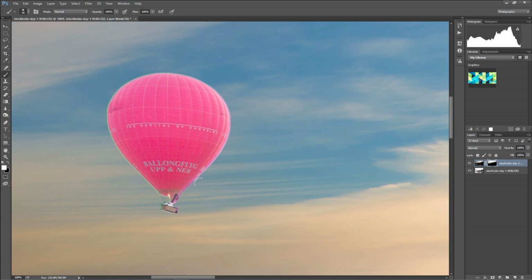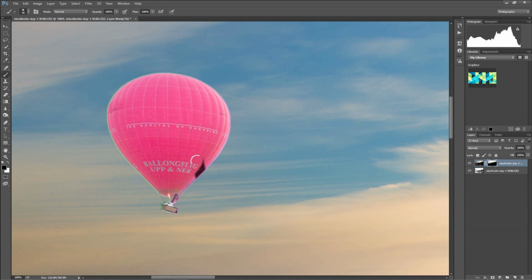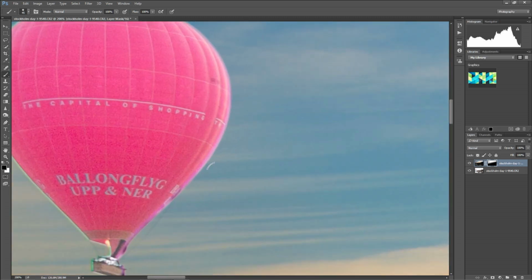And you'll get real used to just touching up your masks like this. And you want to be real sensitive. And if you screw up and you go too much, hit the X key. The X key is a keyboard shortcut to switch between the white and the black here. So now I'm painting black again, and it makes it real easy to go back and repaint something I screwed up. There'll be lots of back and forth as you're perfecting your mask.